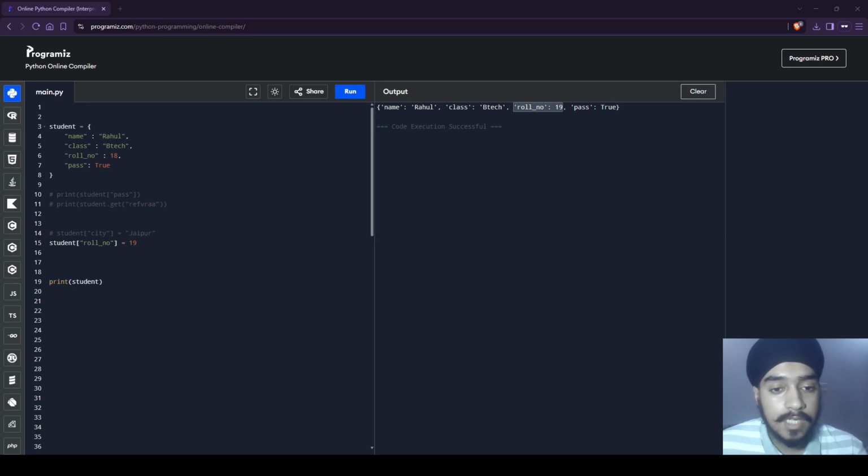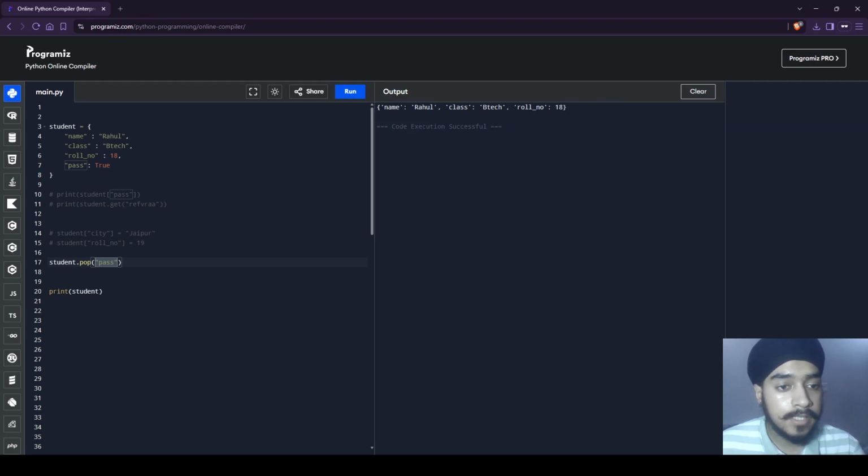Now for removing elements, as you have seen earlier in sets, the pop method, here the pop method will work perfectly. You just have to add the parameter. If I write student dot pop, and let's suppose I want to remove pass, I can do that by adding a parameter here.